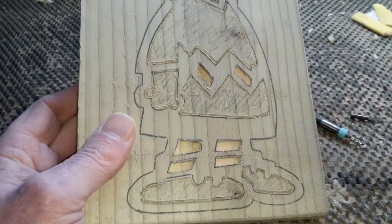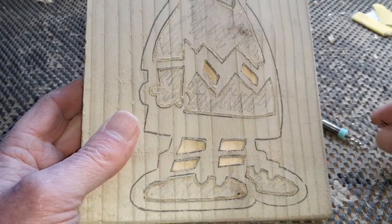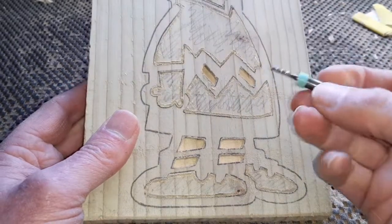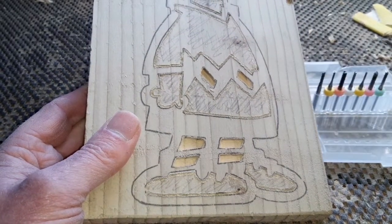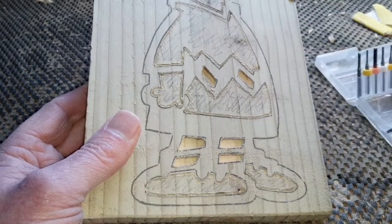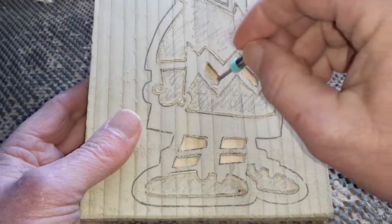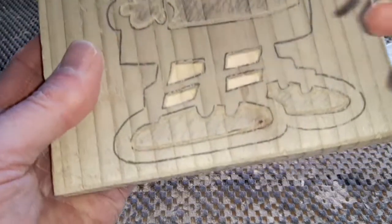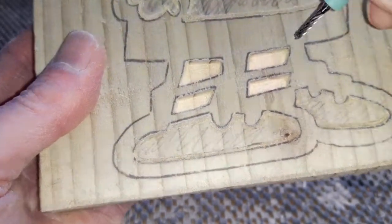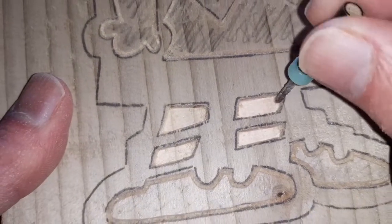Now, the reason why I do use a CNC bit, somebody sent me a message asking why I don't just use the end milling bits. You can use them. You could do a full project just with a packet of those, picking one out, and you could do your lines and everything with that. The only problem you will find, because that is round, you're coming in to do, if I can just show you quickly on here, into that corner piece here, or one of those, you're not going to get that sharp corner, if that makes sense to you, because that router bit is round.